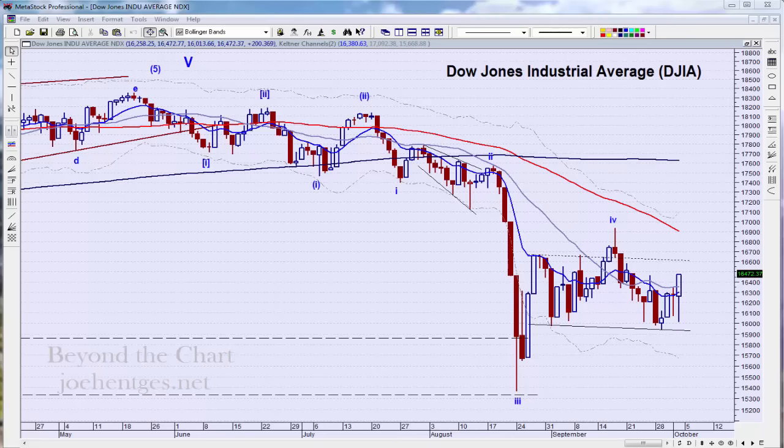I normally do this on Saturday, but Saturday got away from me. So this is Sunday, October 4th. Hope everyone's having a great weekend. We're going to take a look at the Dow on a daily basis and weekly basis. Got a couple key things I want to point out. Then we're going to look at one of my key indicators, and we're going to look at gold, and then 3 trade ideas that were completed this week.